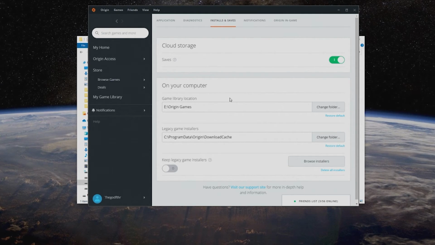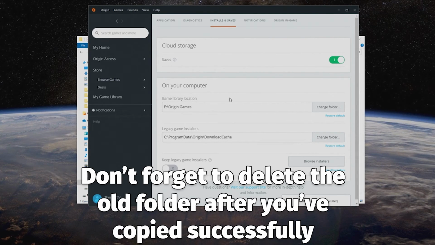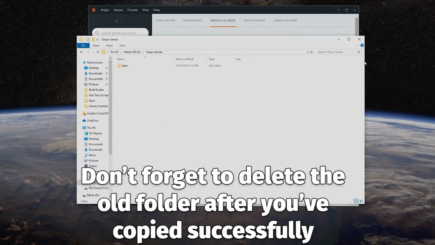And normally when you're doing this, it's because you're freeing up space on your main drive, your main Windows drive, so that you can make room and just use that for other things while you put your games on maybe a solid state drive that's going to be on another one. And you try and balance that out accordingly. And that's pretty much all it takes to move your Origin games from one drive to another.